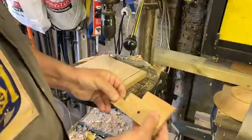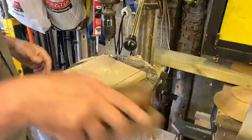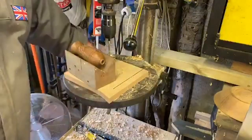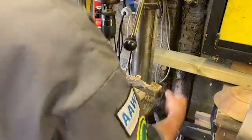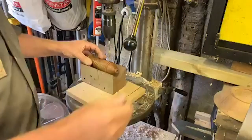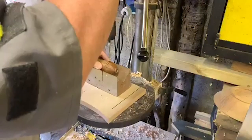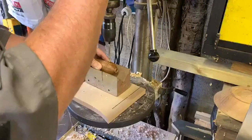There we are, so two holes drilled at the moment. Whilst that drill bit's in there, I'm going to go to my B block and we're going to drill one hole. I'm just guessing where, but I want to go there.